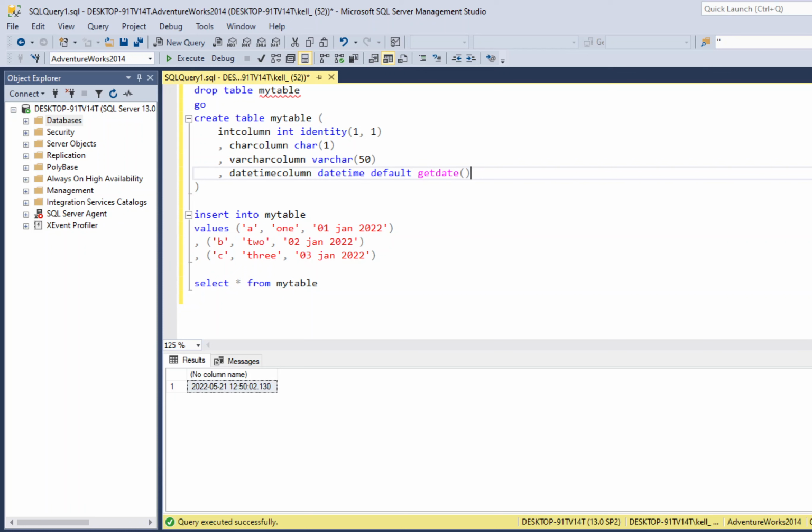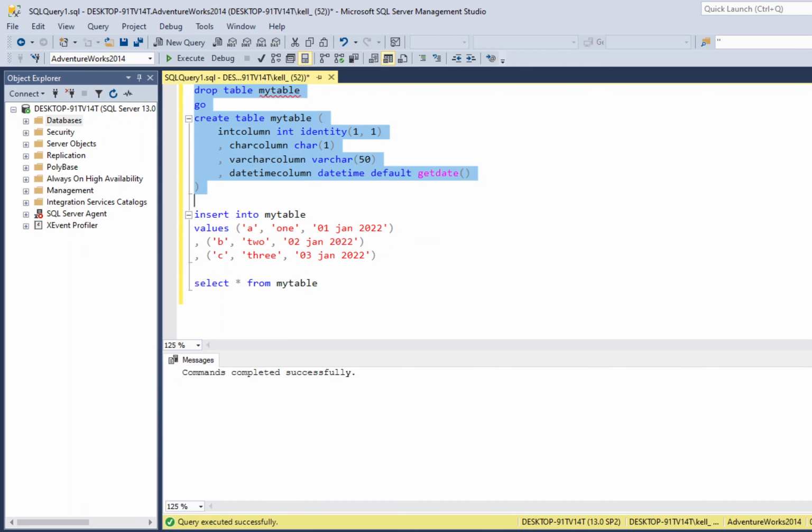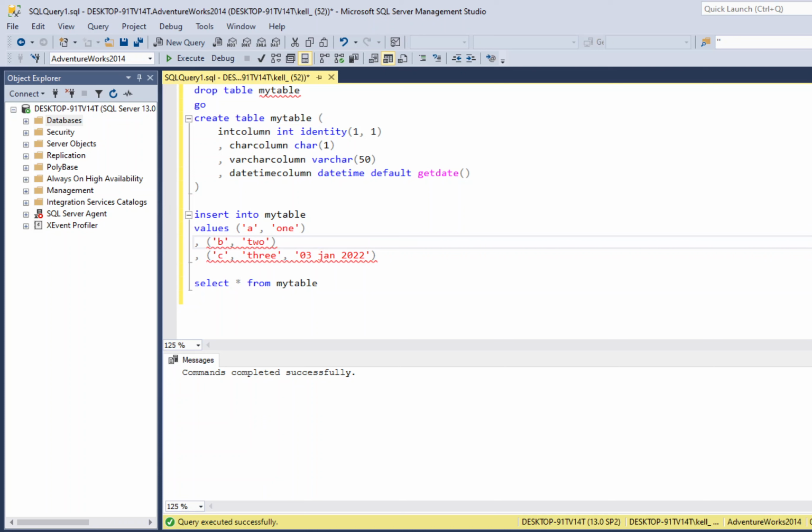I could default it to a particular date. I could give it a date, or I'll let SQL do it for me. So default to getDate. So when a row's inserted, it will have an identity column automatically created, and it will put in the date and time that the value was added. So let us now delete this, and we need to slightly alter our SQL statement down here. If I get rid of this, we don't want it to insert any more dates. We want it to use the default. Now when I run this, I think I will get an error.